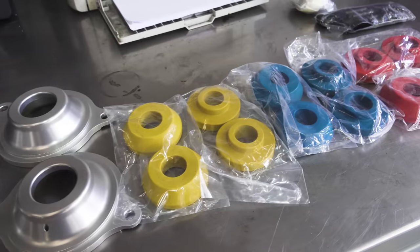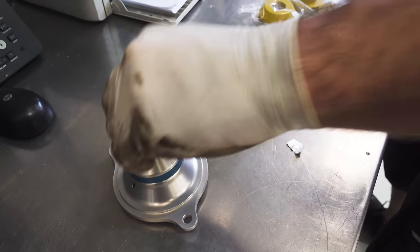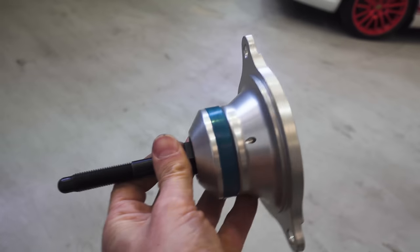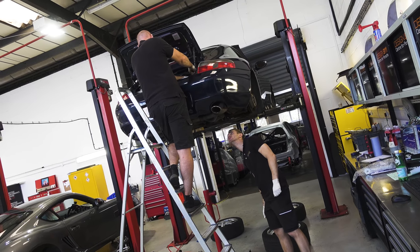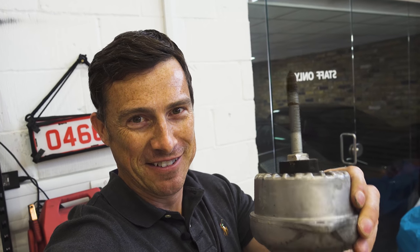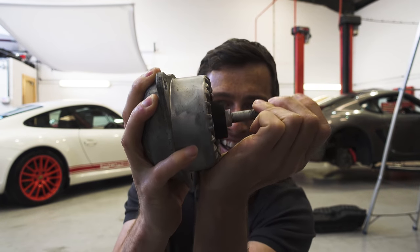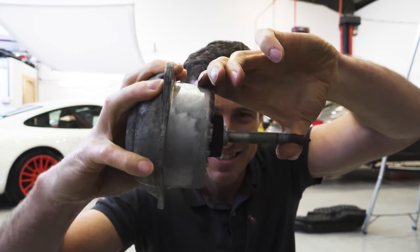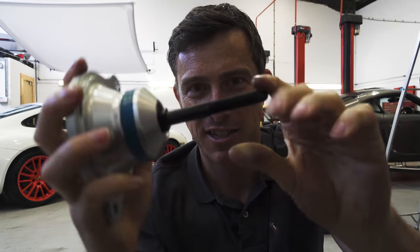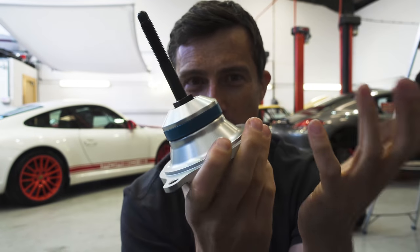I also plan to make the car stiffer with a performance engine mount kit, with a choice of street, sport, and race bushings. Once made up they look rather smart and are an easy replacement — if you have a hydraulic ramp. We've got one of the old engine mounts out, and I've really got to show you how different they are to these aftermarket ones. It means the engine is pretty much just rocking about on acceleration and deceleration. This one — there's no give. It's going to be way stiffer than the old one.